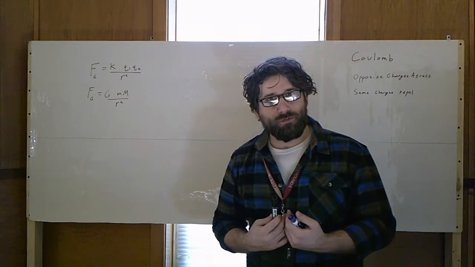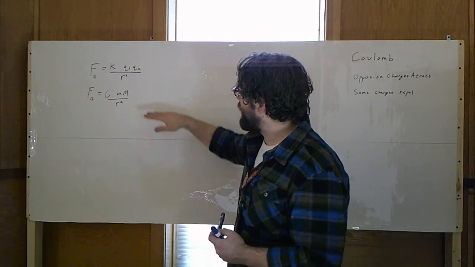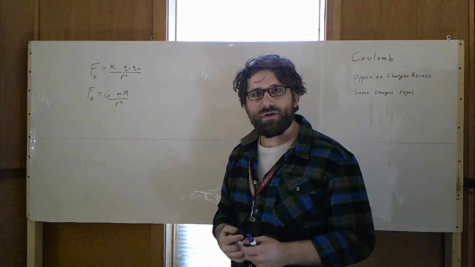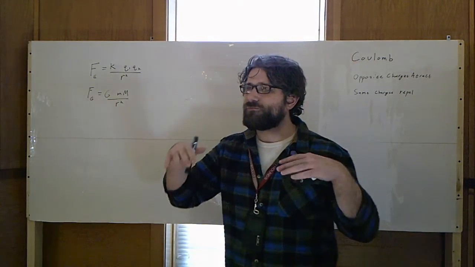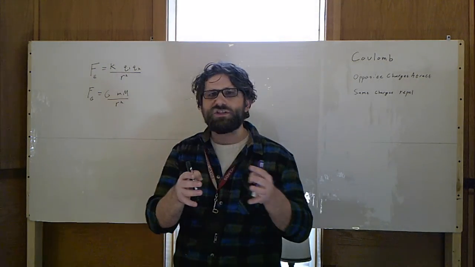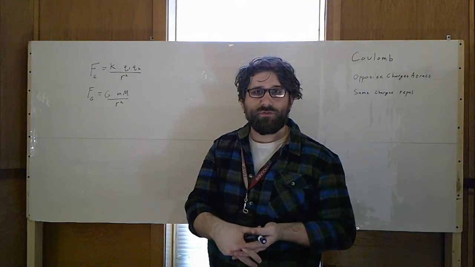On our level, the force that keeps us pushed down to the ground is going to be the force of gravity. That is pretty significant in our lives. But the question comes up, well, why don't I just fall through the floor? I mean, if I've studied chemistry, I know that there's all this space between atoms. Why don't my atoms just slip in between the atoms of the floor?